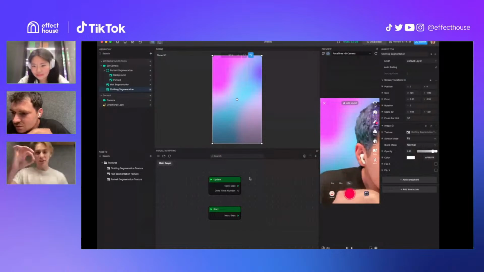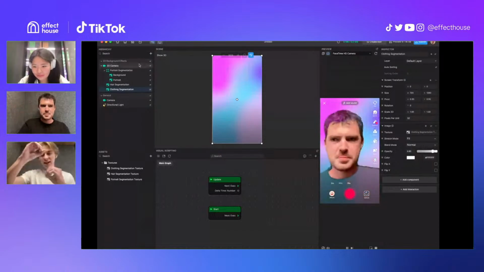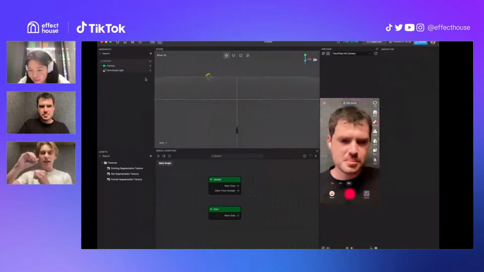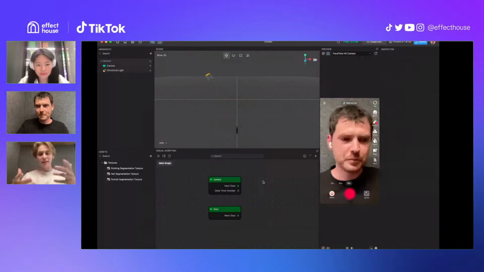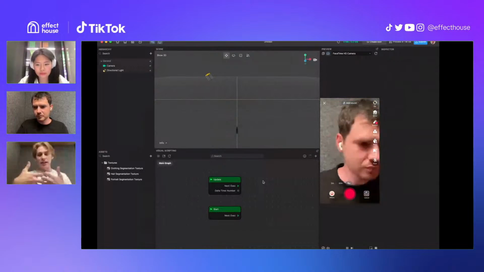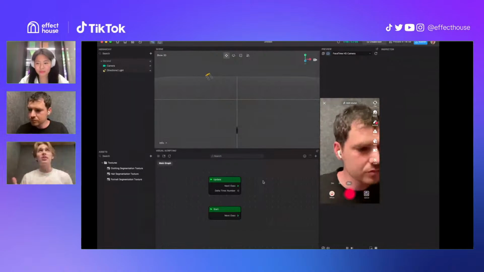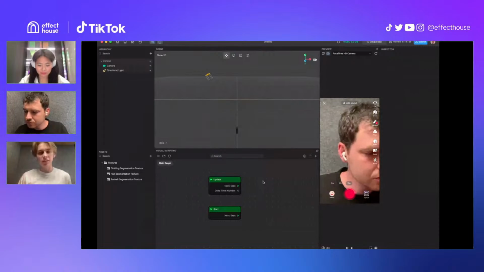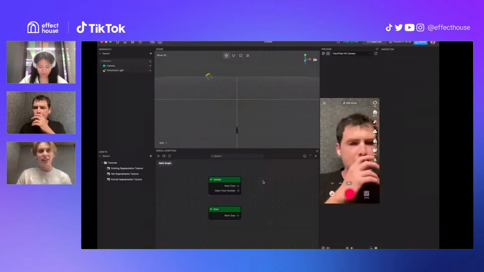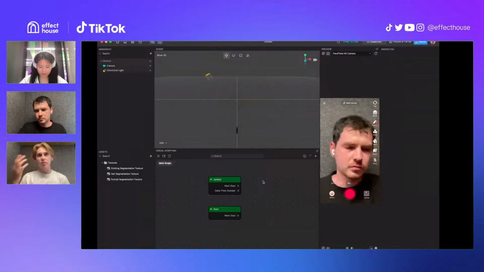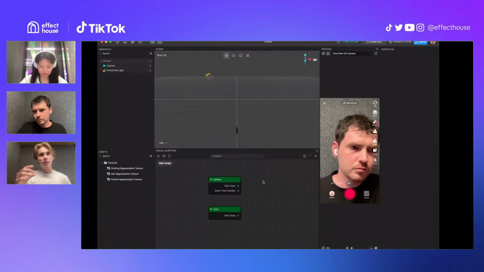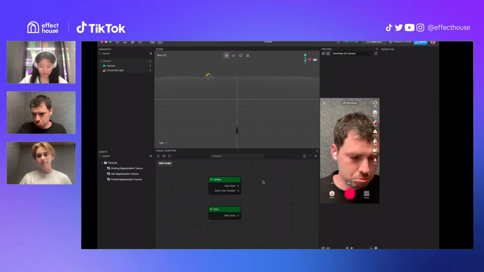So collision tunneling is when some contacts of the collisions or the collision events might be missed because the physics engine might not. It might happen so fast, or the objects might not be colliding perfectly. So I think there are some strategies depending on. It really depends on the kind of effect you want to make. But I'd say that the best way to do that is you can make sure that the rigid bodies are big enough to be detected by the colliders, and that you are appropriately applying forces and dampening and whatnot to make sure that the collision events are working.